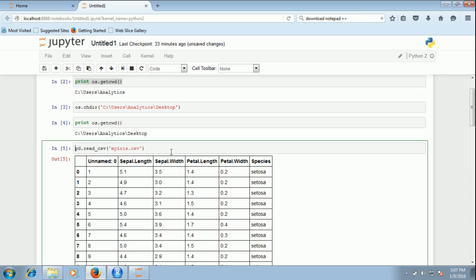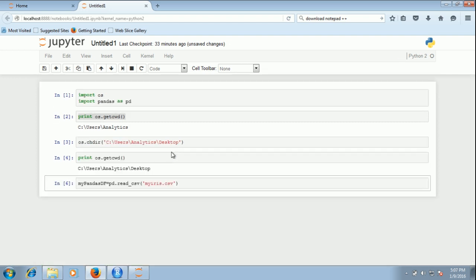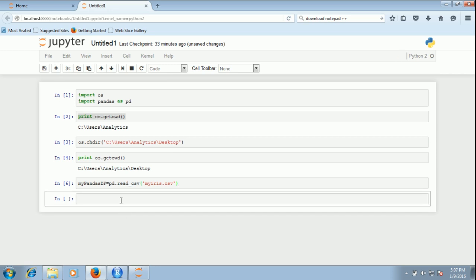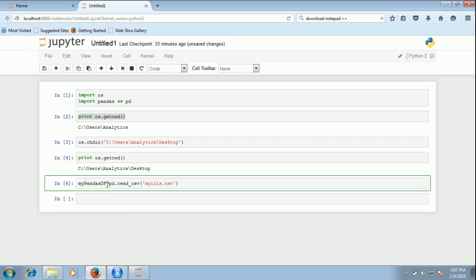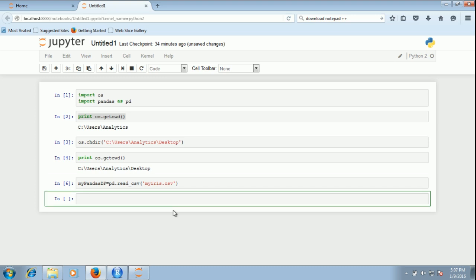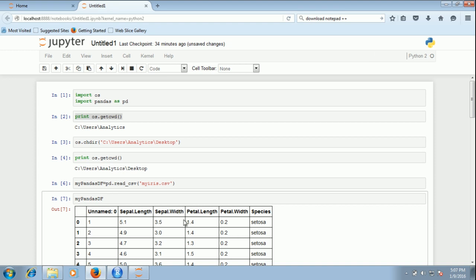I can just say my pandas data frame equals that, and then run the same command. It would not output here. And if you want to see what you have in here, you can simply say my pandas df like this.